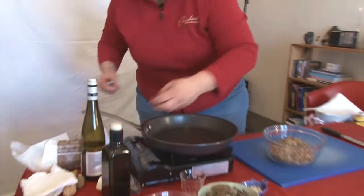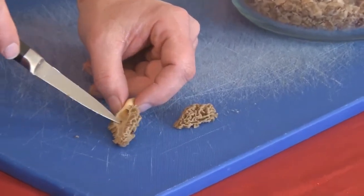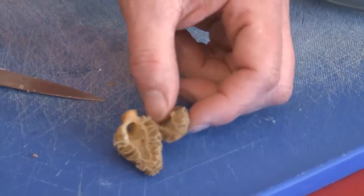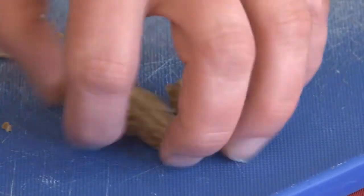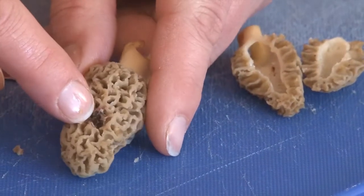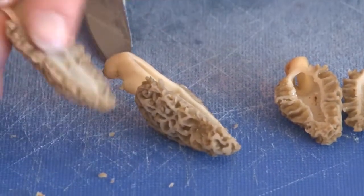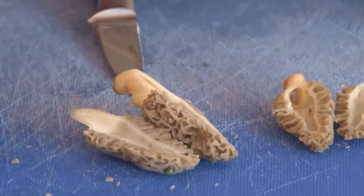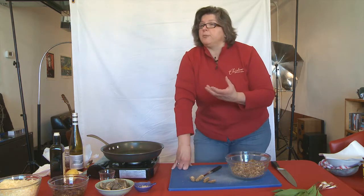To clean them, put them in a sink full of water and cut them in half to get rid of any dirt, debris, or any little critters that might be inside. Make sure you get into all the nooks and crannies. If you see a mushroom that's got a little blemish on it, chances are somebody might be living in there. Once they're cleaned, drain them and pat them dry on a paper towel. I put mine in the refrigerator for about an hour so that excess moisture is wicked away — that'll make sure we can brown these guys when we sauté them.